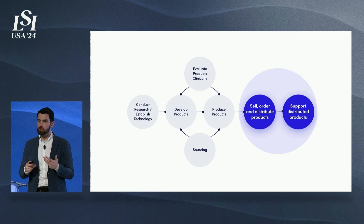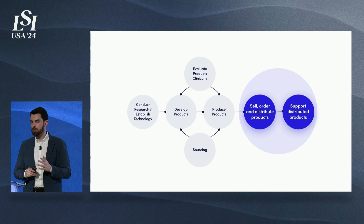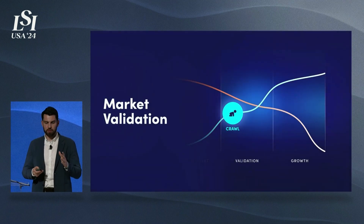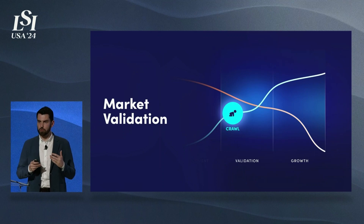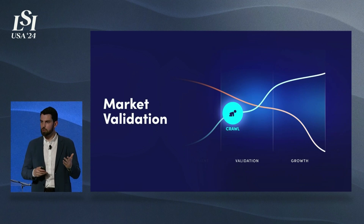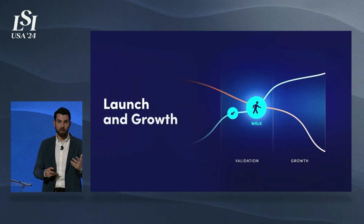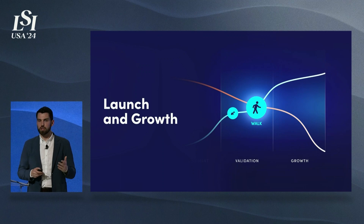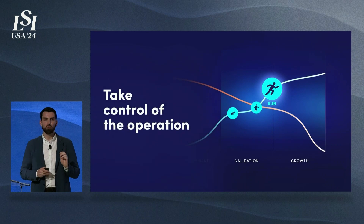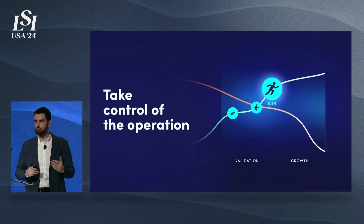What we offer them is the possibility to focus on what they do best, which is selling, and the rest we take care of. You commission R&D, manufacturing, and regulatory to us until you are ready to take it over and build your own program. We focus our business in the intersection between the risk and the value curve. We de-risk early commercialization for these partners and work with them on a crawl-walk-run strategy. We start with early validation together with their KOLs, followed by an exclusivity pay-to-play fee — a yearly exclusivity fee where the partner pays us to explore this market together, with no binding minimum, so we don't force their sales team to reach certain minimums. Once we hit our milestones, they are ready to take control, pay a commercial licensing fee, and focus on selling a branded OEM product while we do all the rest as a trusted partner.